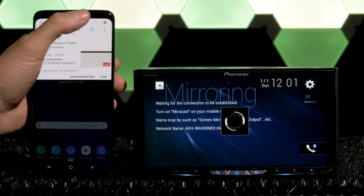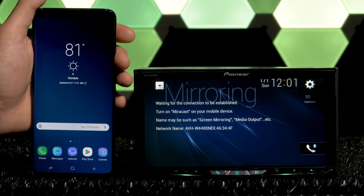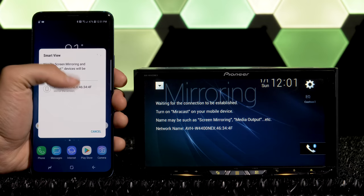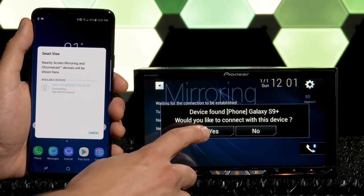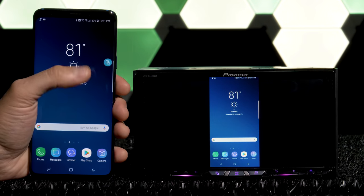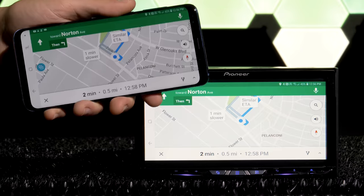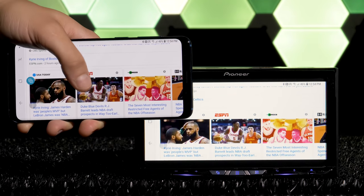Connecting is easy. While already connected via Bluetooth, go into the phone settings and select Smart View for Samsung and Miracast for non-Samsung phones. Then go into the receiver's AV sources, then select Mirroring. Anything that comes up on your phone will be displayed on the receiver, all with two-way control.